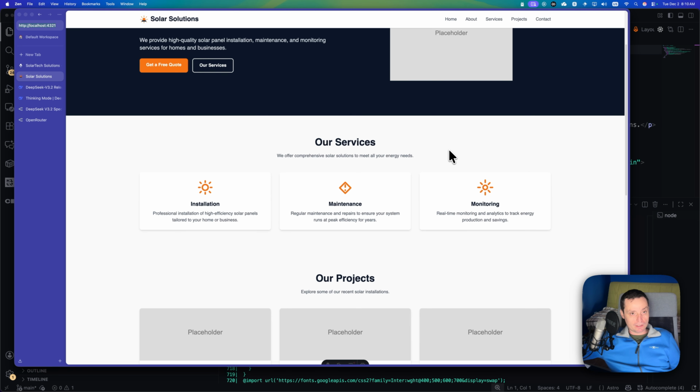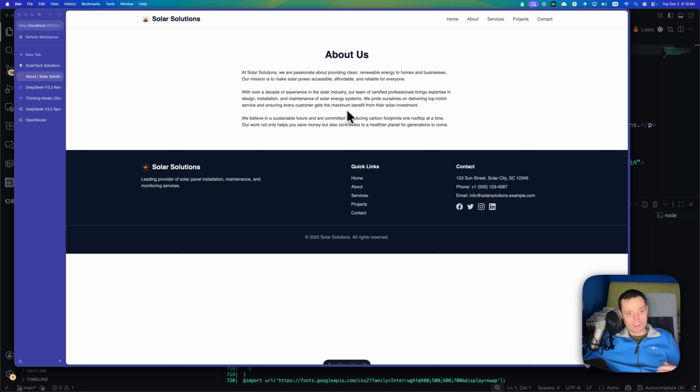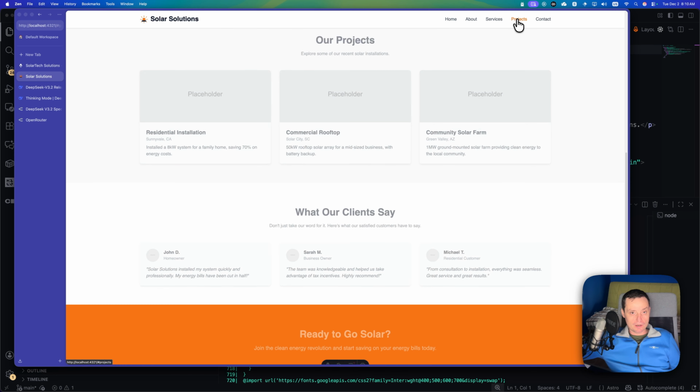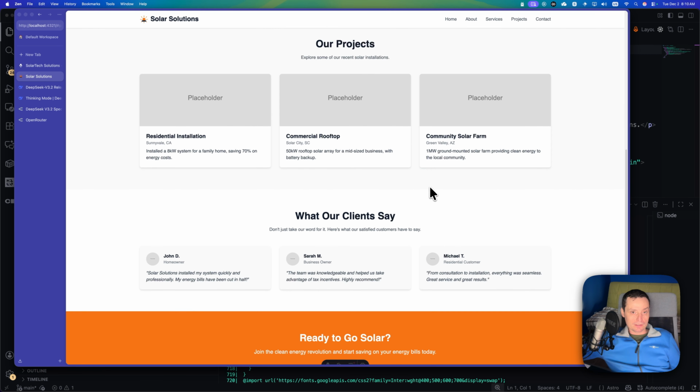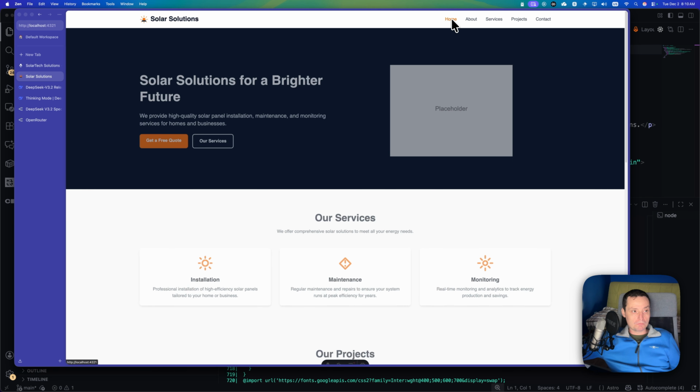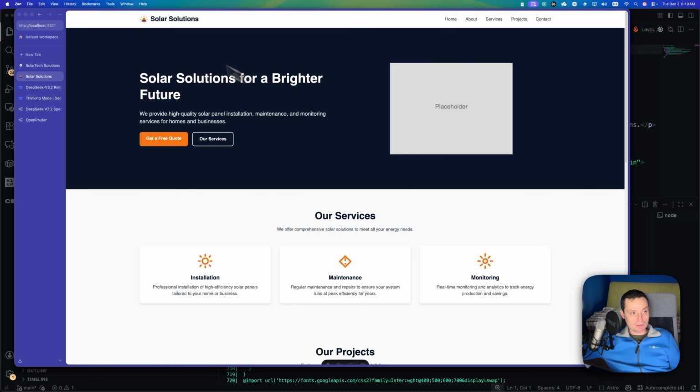But you see in here that everything is functional. If you check the about, this is just a page. Services, again, it's just a simple page. Projects, again, just a simple page. Contact, again, is just a simple page. Home, again, this is home in here. And again, you don't see SVG icons that are that good.